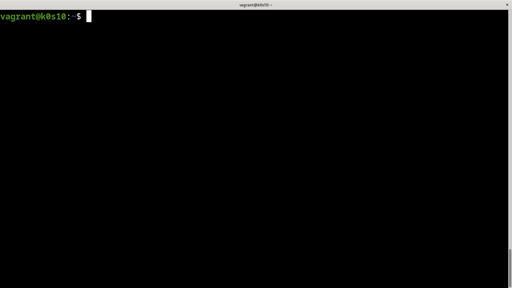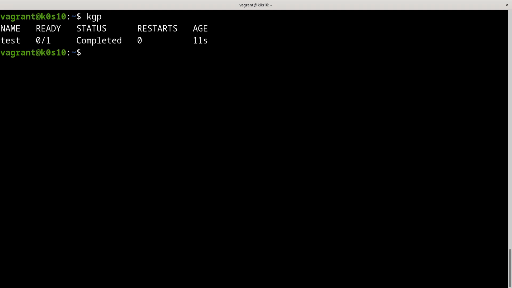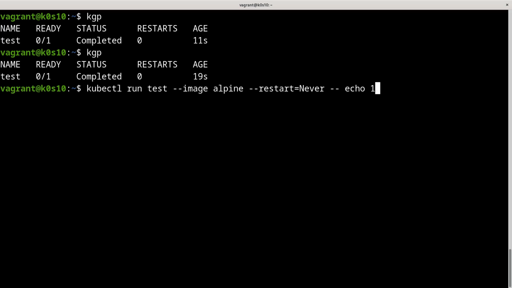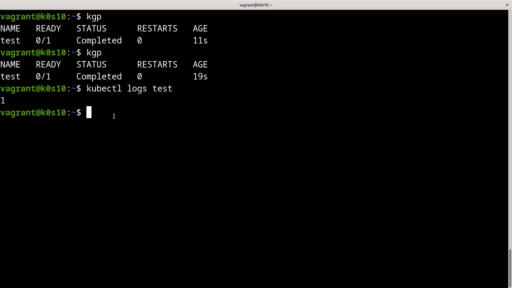It's not really understandable, this kind of stuff. But now if we run kubectl get pod, we have the status Completed for our pod, and we keep this status. The container already ran, and now it's okay. Of course we can reuse kubectl logs, and we have the output 1.